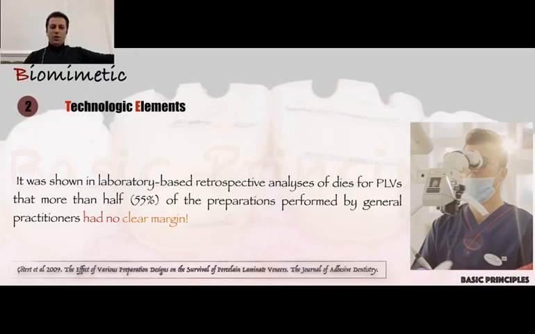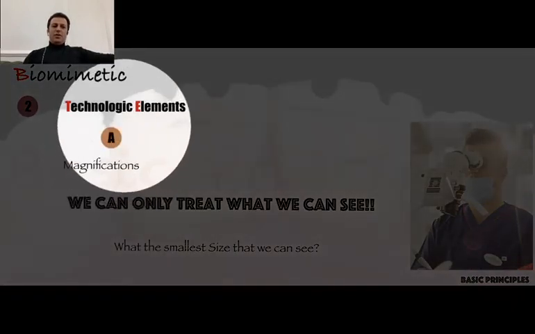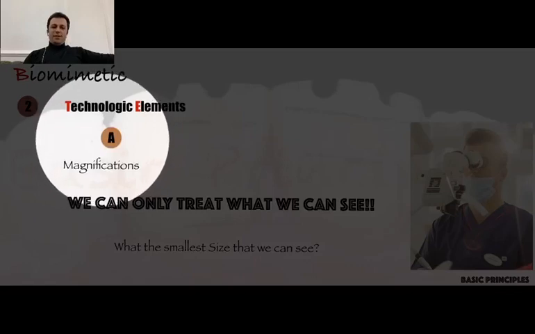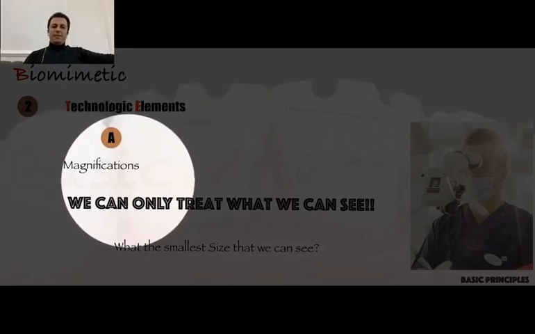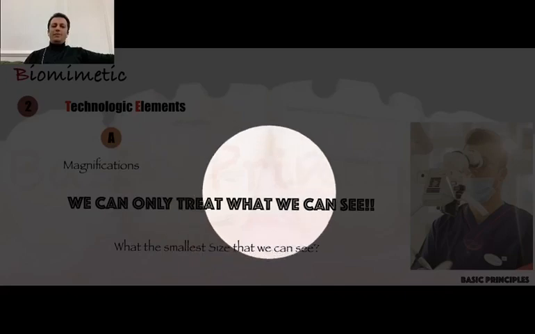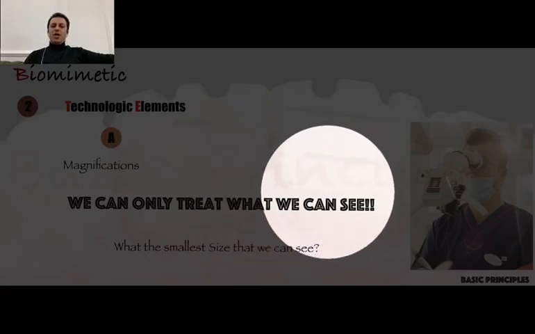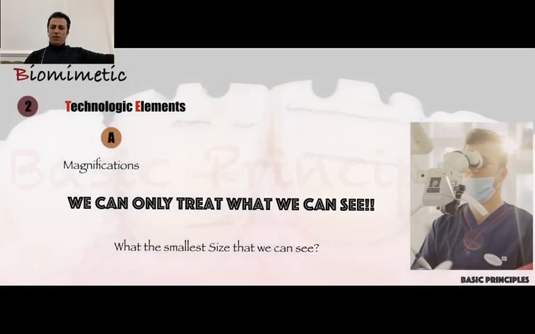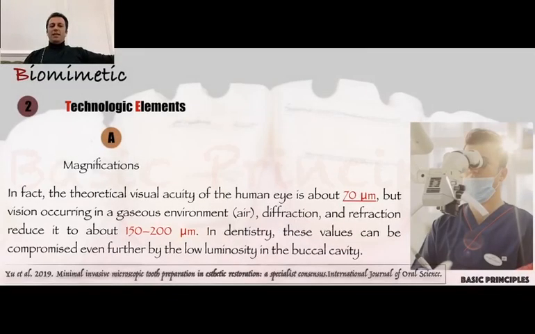That's why technology. Why? Because one is knowledge, second is technology. The first technology is magnification. The important statement is we can only treat what we can see. Do you think that you can see a very small particle in the tooth structure? We said we have to have 0.1 mm of the enamel. So how can you handle the remaining 0.1 mm if you don't have something that's helping you?